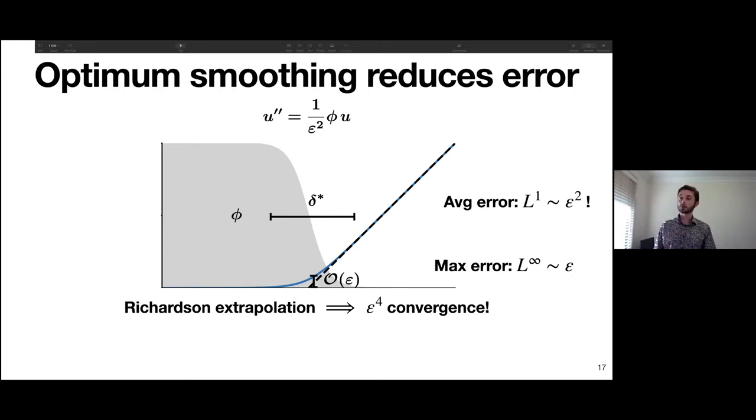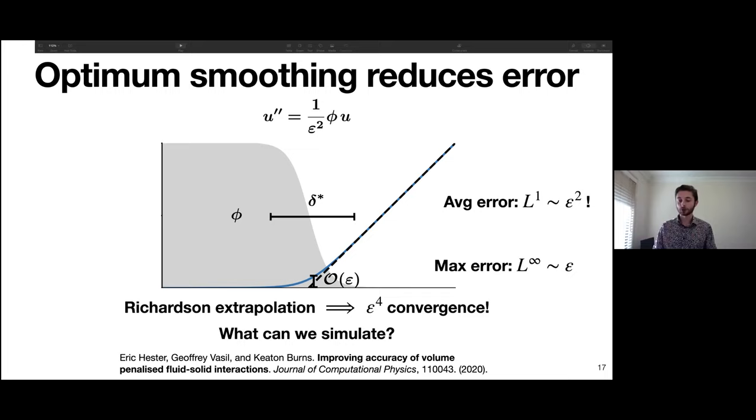Once you've done that, you can do higher order asymptotic analysis, right? And using simple Richardson extrapolation, you can actually get yourself to epsilon to the power of 4 convergence. That makes it even more powerful. So using these techniques is how you're able to generate more accurate methods. Then the question is, all right, you have a method. What do you want to do with it? So that's what I'll talk a bit about now. For anyone interested in the details behind the numerical method or the maths, you can check out our Journal of Computational Physics paper.